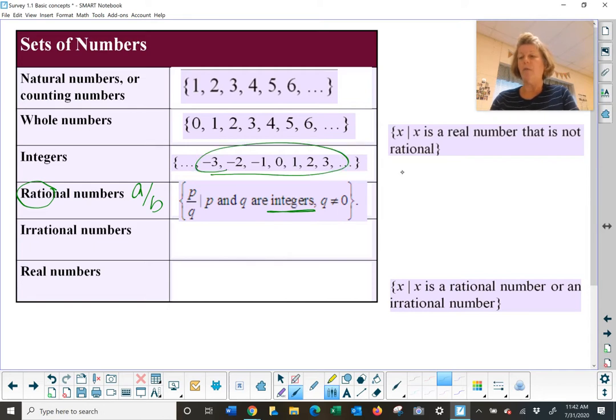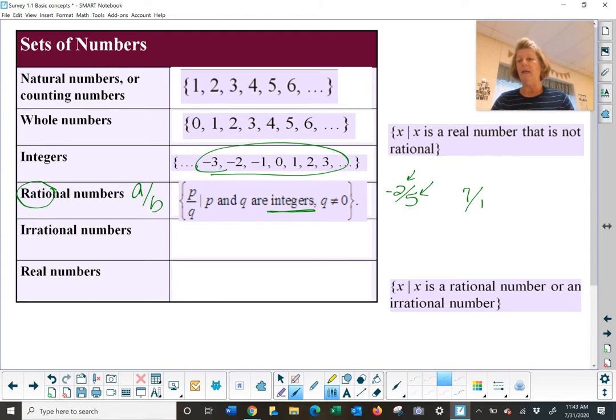So when I look at rational numbers, I could have the number -2/5. I've got an integer on top, -2, and I've got an integer on the bottom, 5. I could have the number 7 and say that is a rational number. And you're like, wait a minute, I don't see that that's a fraction. Well, very easily we could turn it into a fraction by saying it's 7 over 1.